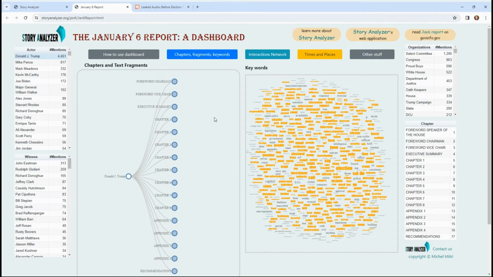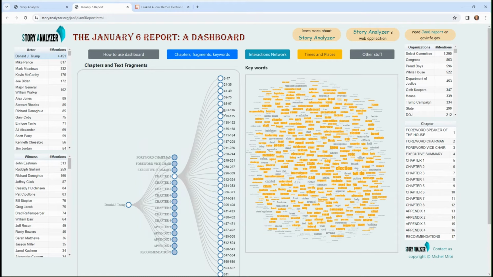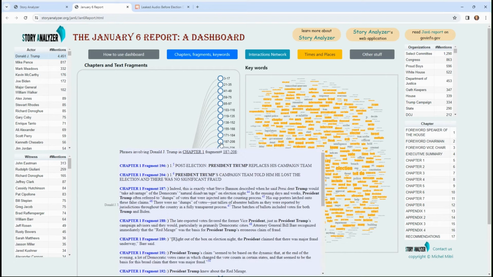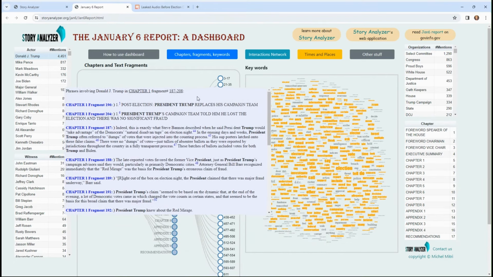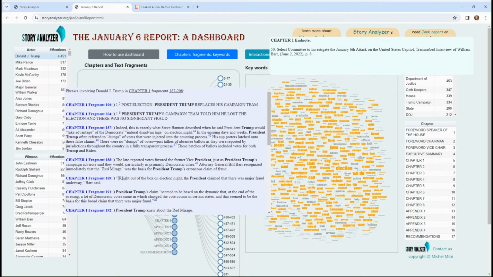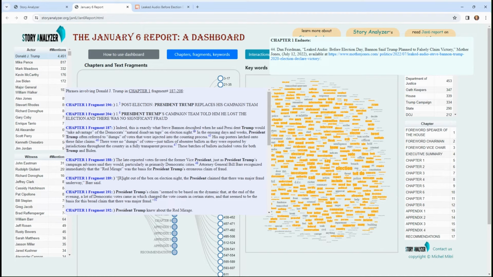I'd like to show a few other features of this dashboard. Let me open up Chapter 1 here. As I hover through each of these, you might see some places where you see citations and references. For example, right here, you see a whole lot of citations to other things. If I hover over a citation, you can see something. For example, you can see a transcribed interview of William Barr, which was citation 50. And if I go to another place right here, here's citation number 44.